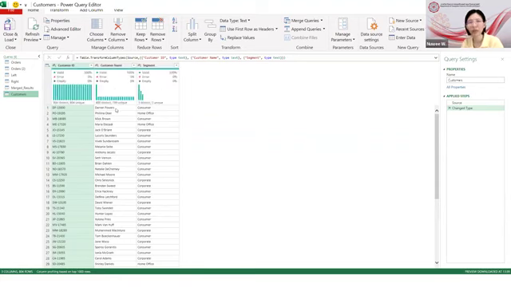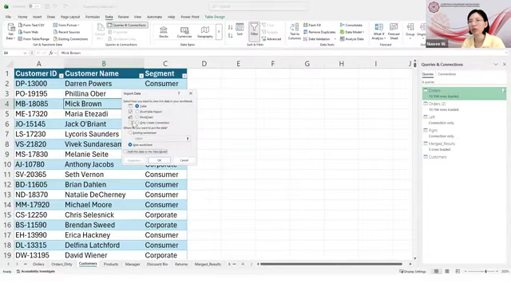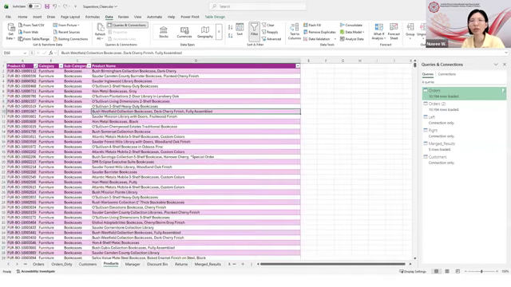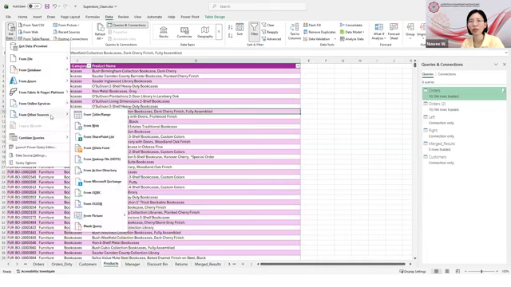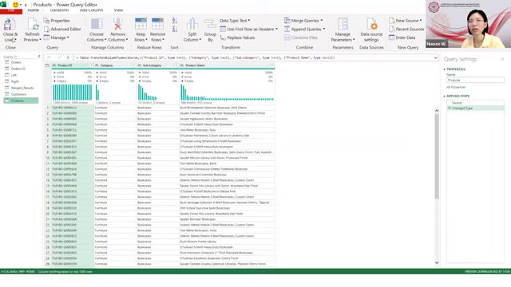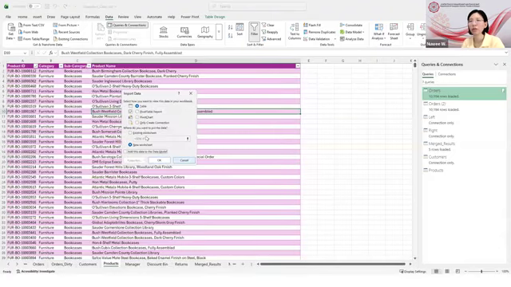Right, so we get customers inside Power Query, and just like what you need to do, you need to shape the data types and whatever. Okay, and then Close and Load To. We don't do plain Close and Load. Close and Load To, only create connection. Okay, and do it again with products. Get data from other sources, from table range. Okay, Close and Load To, only create connection.